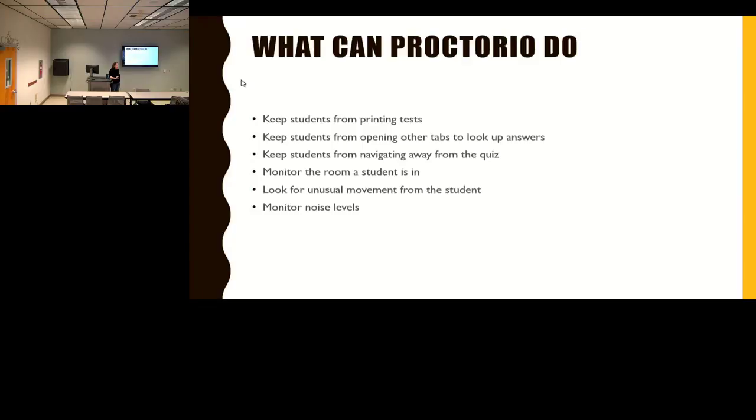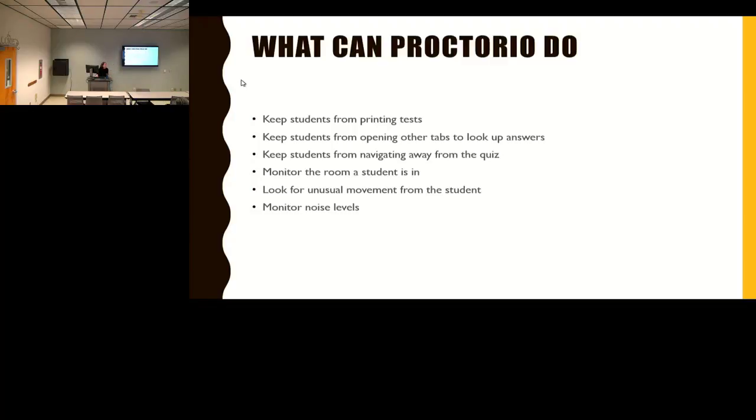So what can Proctorio do? It can do lots of things, but here are the main things that are probably useful to you. It can keep students from printing your tests. It can keep students from opening other tabs while they're taking the quiz. That's a choice that you can make. You can keep students from navigating away from the quiz. If you use the webcam feature, you can monitor the room that a student is in. You can look for unusual movement from the student and monitor noise levels. But in order to use that webcam feature, you would have to ask your students if they all have a webcam, and then go from there.